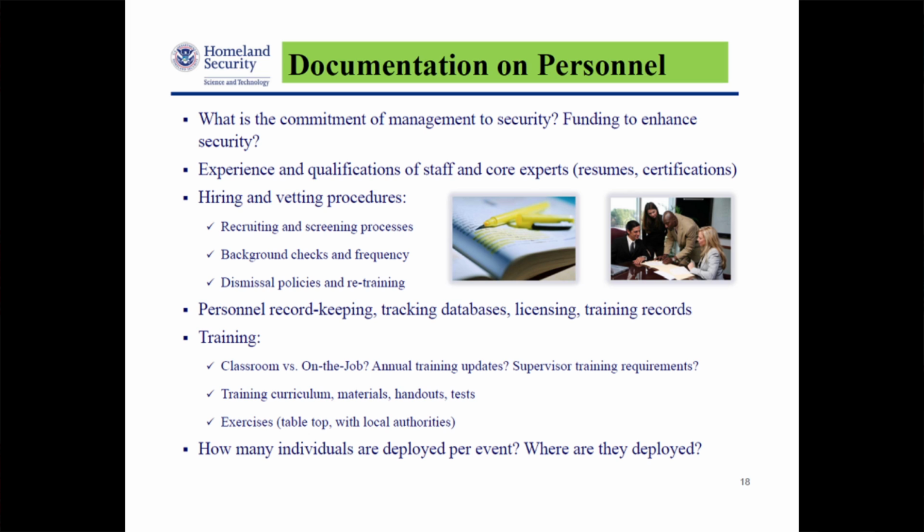Next, if you have armed employees, make sure to remember to tell us how you check their firearms certifications and how you ensure they are recertified or eligible to carry a firearm. Safety policies, such as the use of force policies that you might have, should also be supplied.